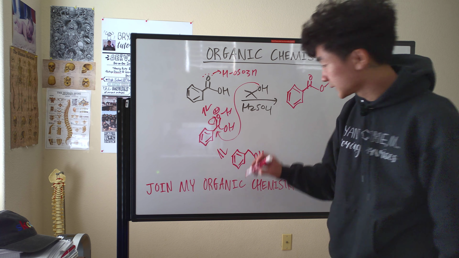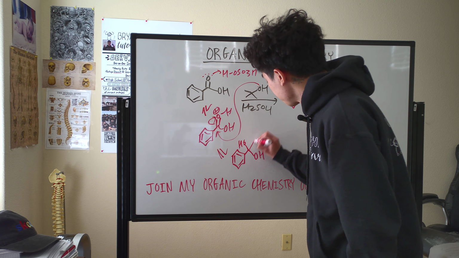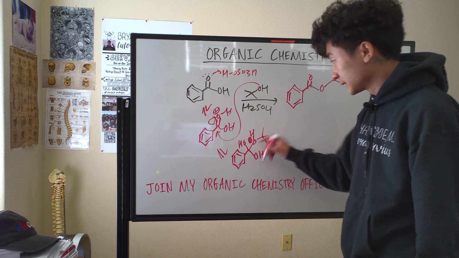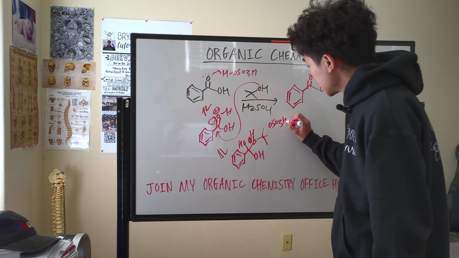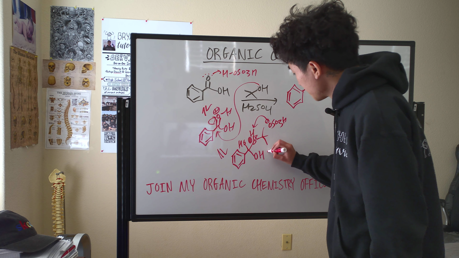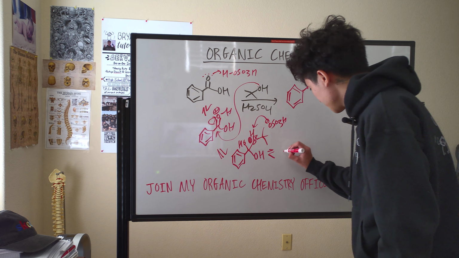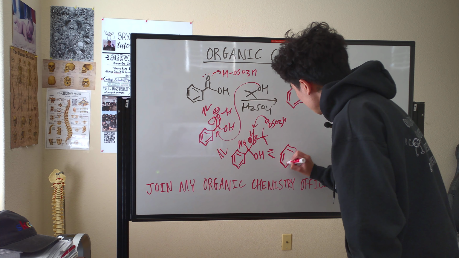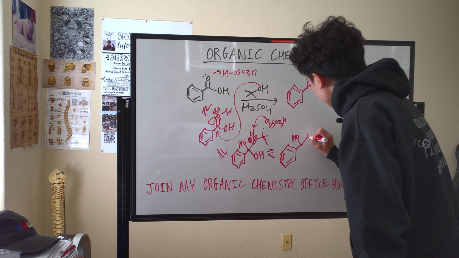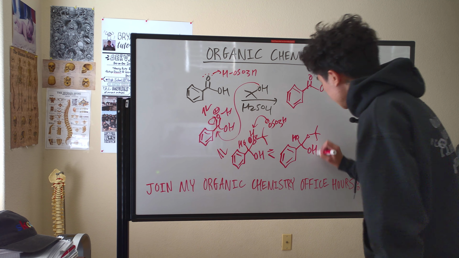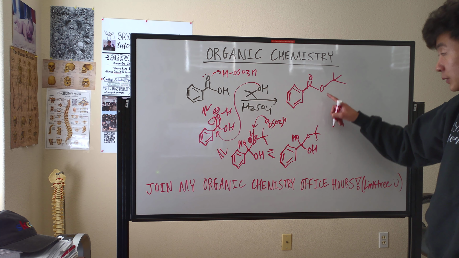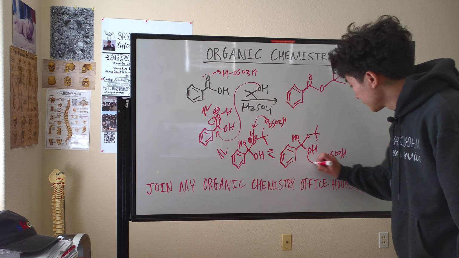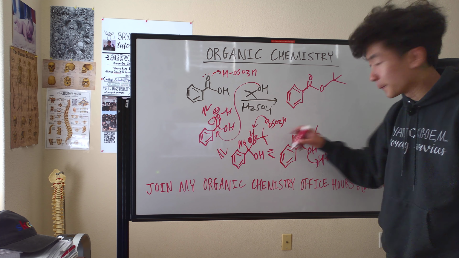Which will then lead us to the proton transfer steps, where we're going to deprotonate the group that we want to keep, which is this new group right here. And to do that, we're going to use HSO4 minus to deprotonate the group, making it into a bad leaving group, because we want to keep that group, as we see here in the ester product. And now once we have deprotonated that group, we are going to protonate this OH group because we want that group gone. We do not see that group here. So we want to make it into a good leaving group by protonating it with the H2SO4 that we reformed in the last step right here.